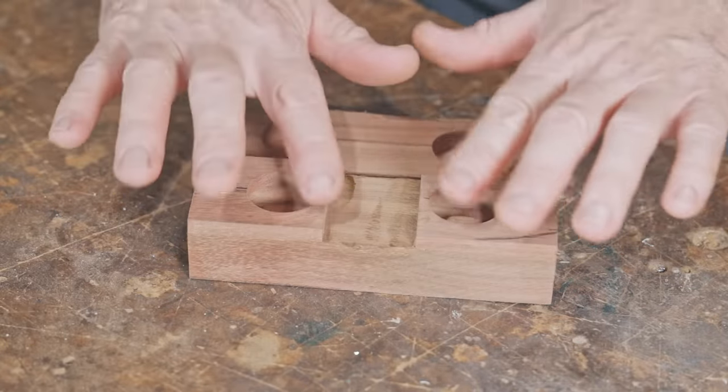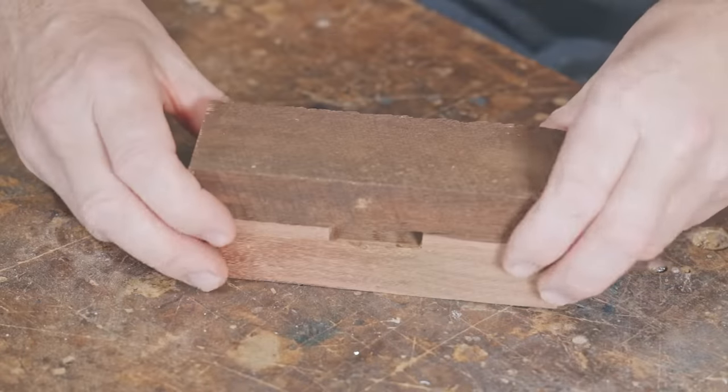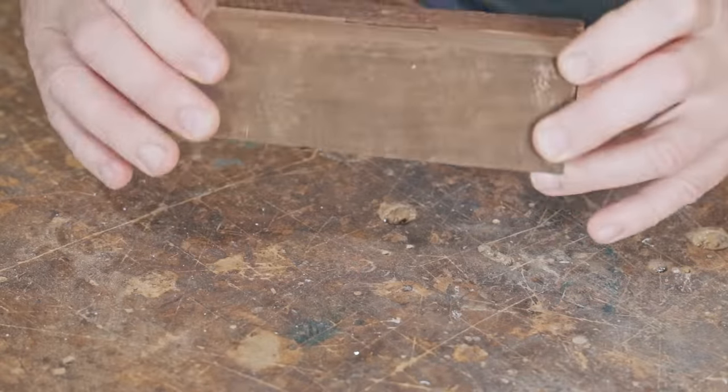Now I'm going to fill it up with shot. I'll fill this deeper side with shot. And then this section here will be a void and we'll have a dead blow mallet.